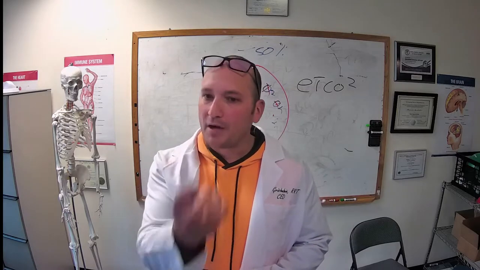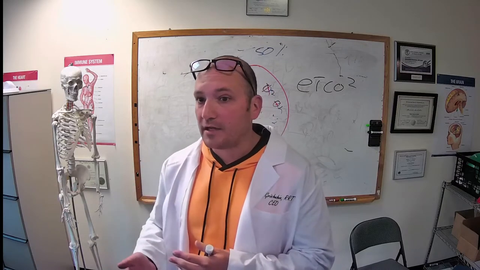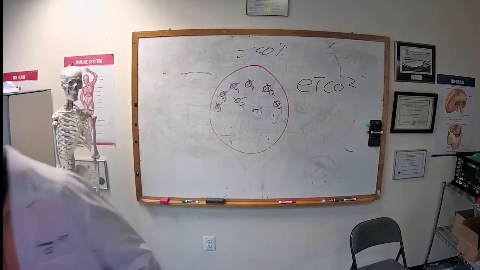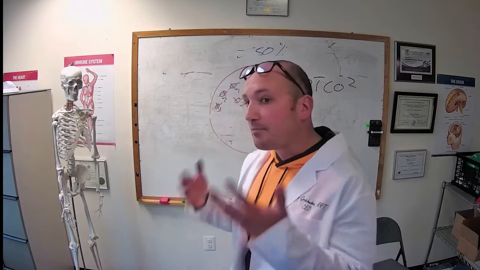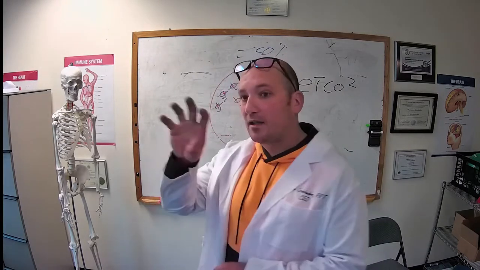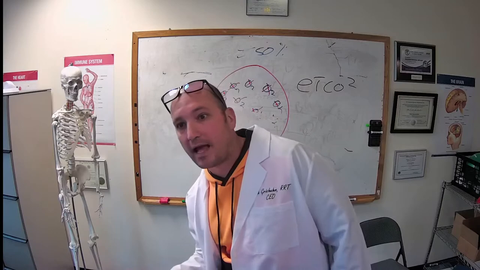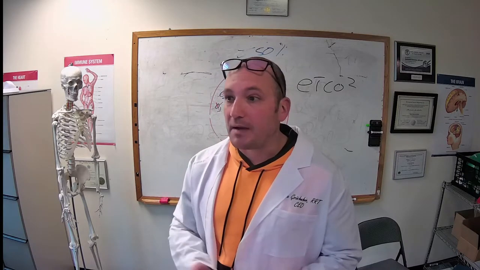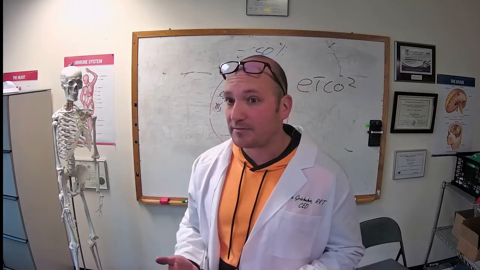If I put on an end-tidal CO2 monitor, the normal CO2 that should be coming out should be a good amount, right? It should be around 32, 35, maybe sometimes 24 if you're exercising. But basically, if I breathe fast, I'm going to look at my CO2. Let's say it was 44. It's going to start going down and down and down as I'm breathing really fast. It's called hyperventilating, okay? I'm breathing out too much CO2. And in that case, my pH will start to go up, which it doesn't like, and I'm going to start feeling like I'm going to pass out, all right?